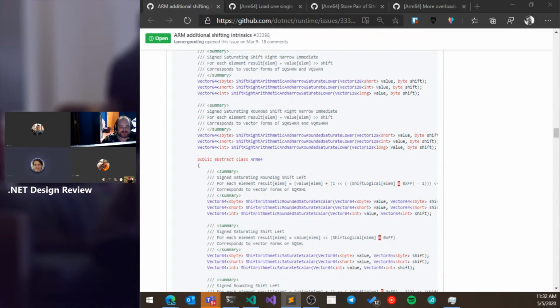Igor Bo wrote a tool for x64 that maps the names between the two of them. I'm likely going to ping him and see if he's willing to extend that to support ARM as well. I believe it's open source, so I could probably even submit a PR there, but that's what people are largely using today. There's been requests for a helper library that uses the C++ names, but I don't think that's something that belongs in .NET.